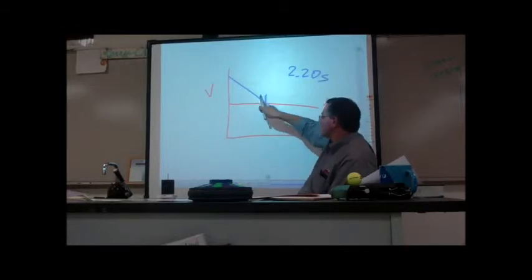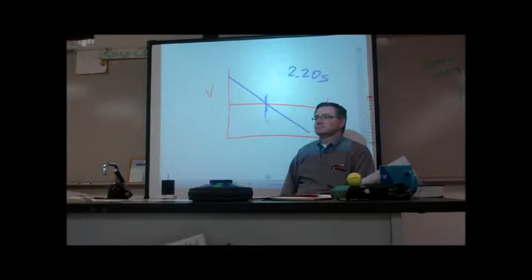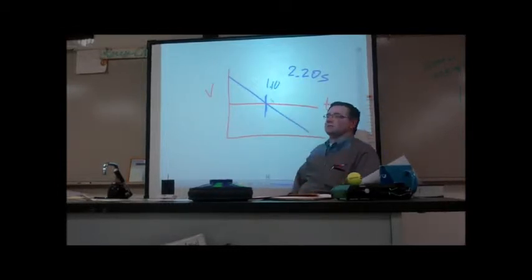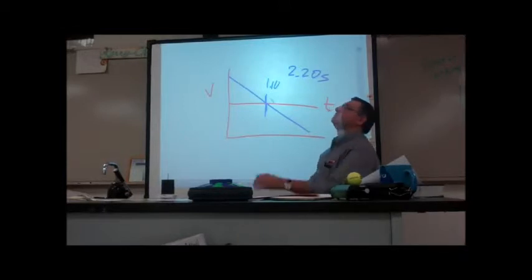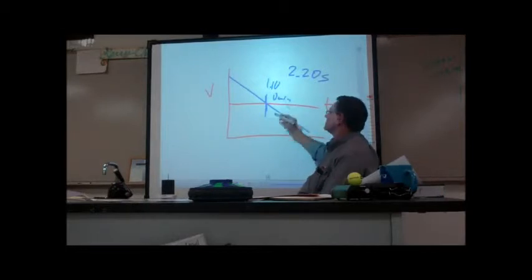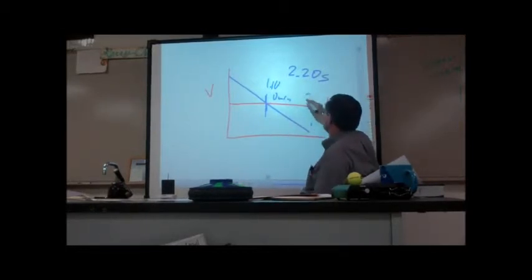Now, let's say the entire trip is 2.20 seconds. Where is that car at that point right there? Sydney. 1.10 seconds. But physically, where is it on the ramp? Oh, it's up there at the top. Why? Because the velocity is 0 and starting to change. Beautiful. So this is when my velocity is at 0. This is when I'm at the top, right? Wonderful. So this point out here is going to be 2.20 seconds.